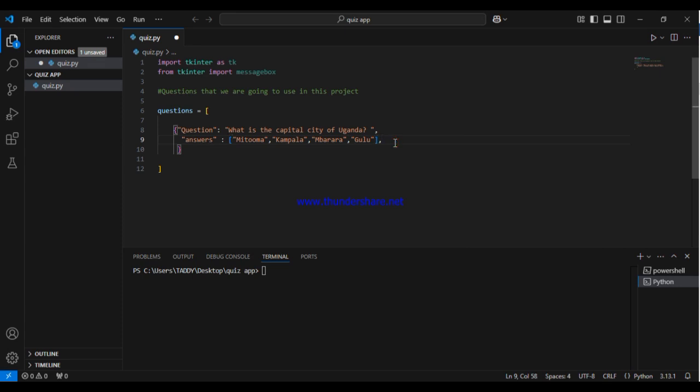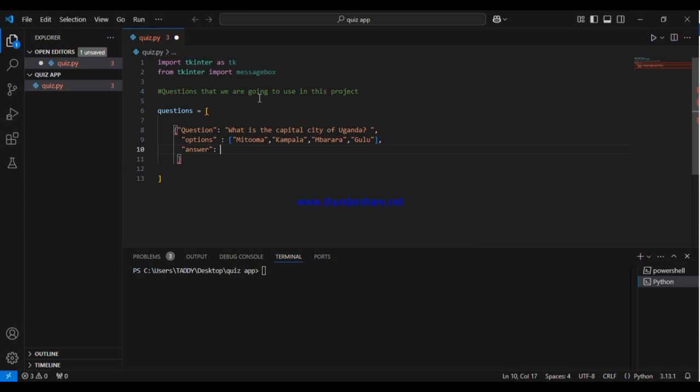Now the reason as to why I'm putting these commas is because when you're creating a dictionary, it enables someone to put different types of variables or different types of data inside an array. Now we created an array first, which are these square brackets, and also created a dictionary, which is this one. So then I will create another value, which will be the correct answer. I think these ones were options, not answers. Yeah. So these will be options from which the computer will be selecting from. So here this will be the answer.